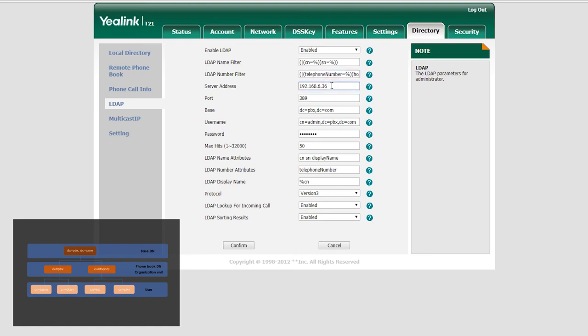In server address, enter the IP address of our PBX, and also base, username, as well as password. Directly enter the default values on PBX. The attributes decide the searching results presented to us. According to the settings here, when we search a mobile number and email address, then we'll be able to search for contacts in LDAP server from IP phone's directory. Additionally, we can also configure DSS key to look up contacts through it. We could find LDAP server by directory or press DSS key to access it directly.